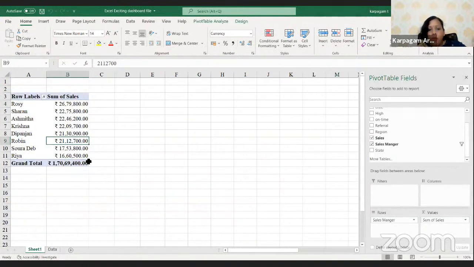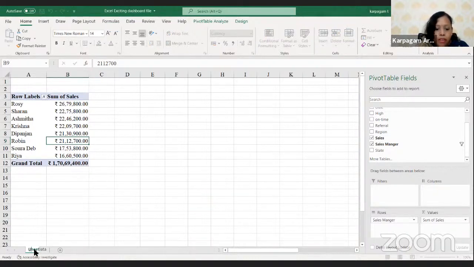Okay, so now we have created a unidimensional data. What happens if we have to create a multidimensional data? There are two methods. One, you can create a copy of this sheet, or you can go to insert, and from insert again you can create another one. Let me show you how to create a copy of this.